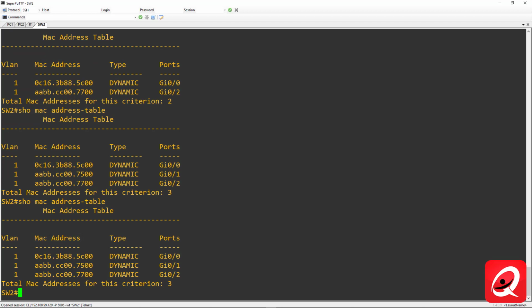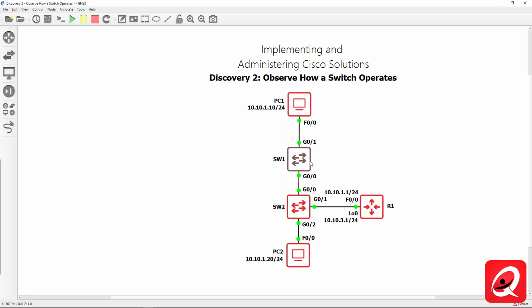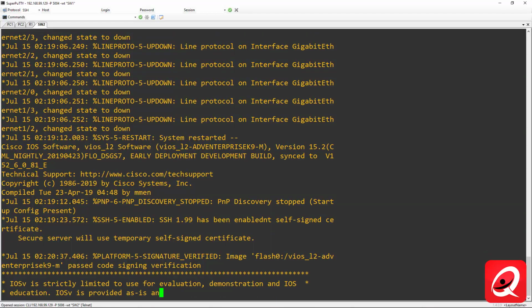The directly connected systems especially are going to be generating Ethernet frames to the switch. PC1 is basically one hop away, for lack of a better term, so it may not be generating data, or it may not show up in the table just yet. So if we go to switch 1 and we repeat this task on switch 1, let me pull it up real quick here, we should see a similar output.